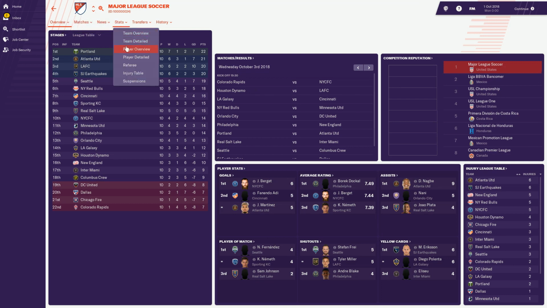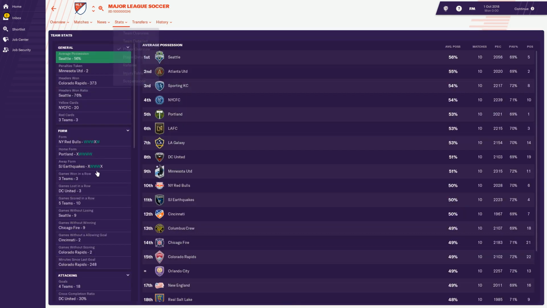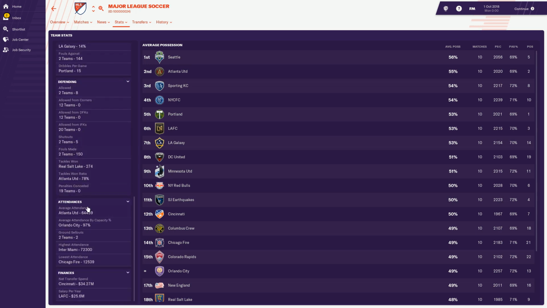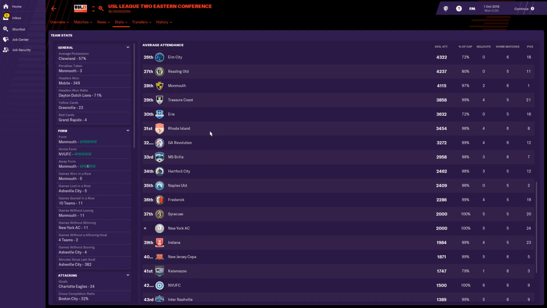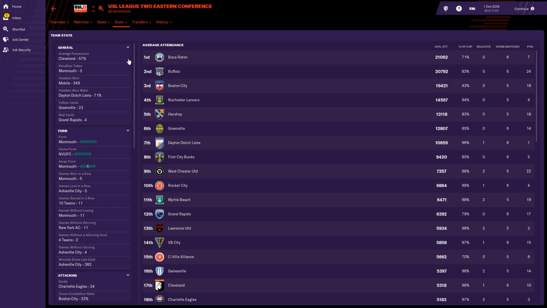Now, another reason why I simmed the stadium attendance. That's what I was telling you guys about before. So let's have a look at MLS attendance so far. There we go. So here's the current highest attendance. You've got Atlanta United, of course, Inter Miami's up there, Seattle, Cincinnati, New York, Minnesota, New England, Orlando. Pretty solid attendance across the board. I won't go through the whole thing, but as you can see, that's the attendance that you got.